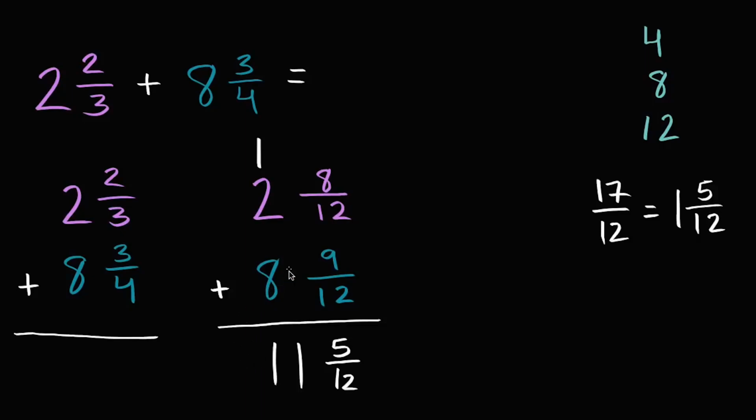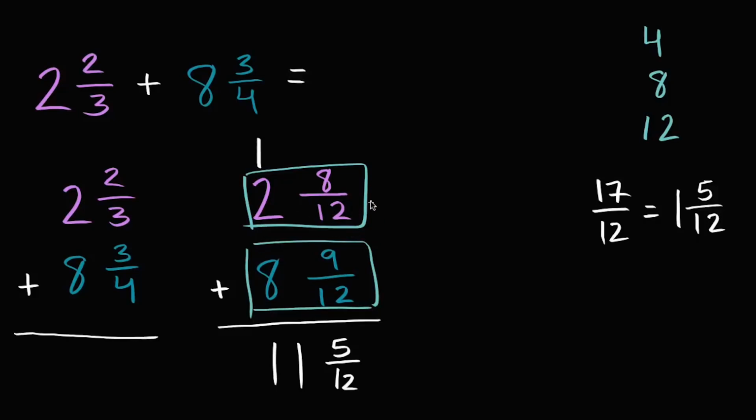What we could have done is gone from this place, right over here, the 2 and 8/12 and the 8 and 9/12, and we could have converted these into improper fractions, then added those improper fractions. So we could have said that this is the same thing. Let me rewrite it as, let's see, 2 is the same thing as 24/12 plus 8 is going to be 32/12. So I could rewrite this top mixed number as 32 over 12, clearly an improper fraction. And I could rewrite this bottom mixed number as, let's see, 8 is how many 12ths? That's going to be 96/12 plus another 9/12 is 105/12.